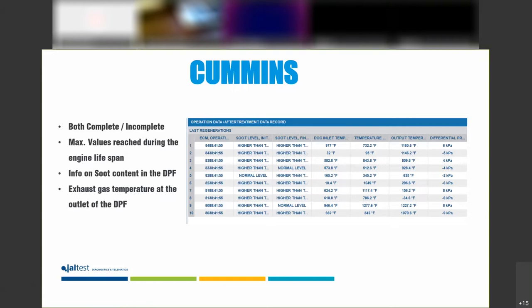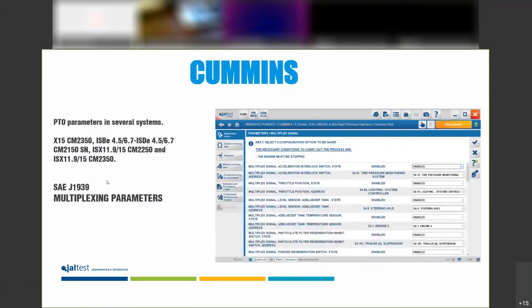Our next feature here in Cummins is going to be PTO parameters. So PTO parameters are going to be pretty much 100%. I think we're missing one or two just because these features have been requested little by little. And PTO settings are especially important when you have box trucks, all these utility companies that have the cranes in the back and that they go up to the lines. So your AT&T, your FPLs, all these electric companies that are very regional, PTO settings are a fundamental part of them. So that's why they're being developed and integrated on it.